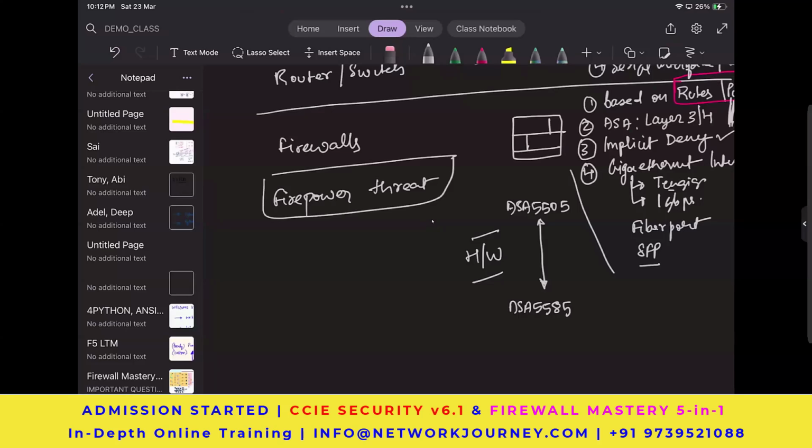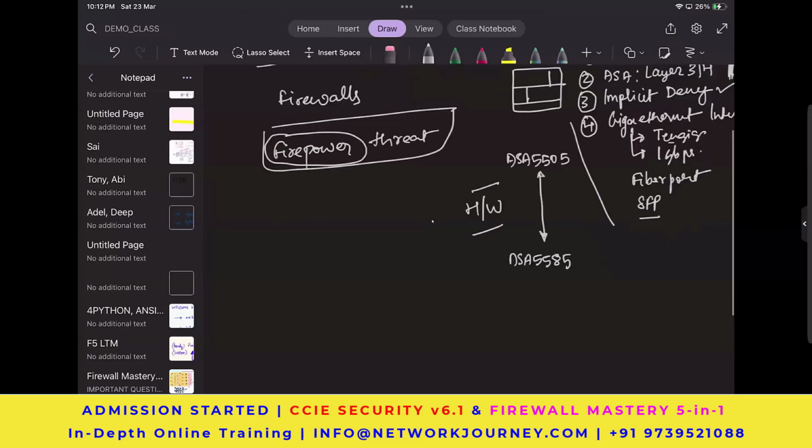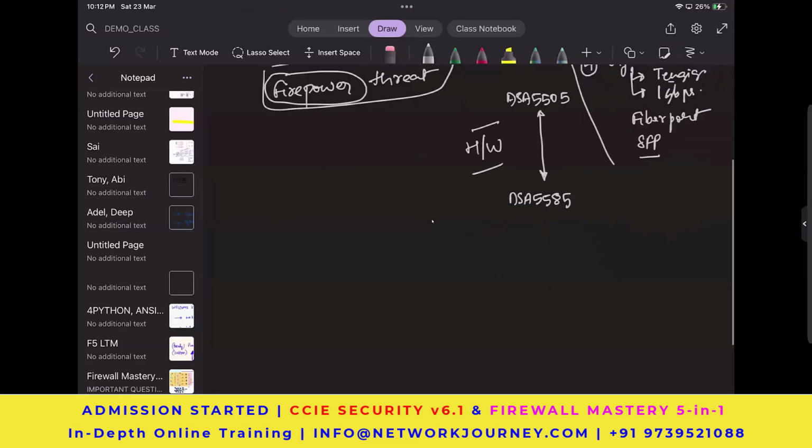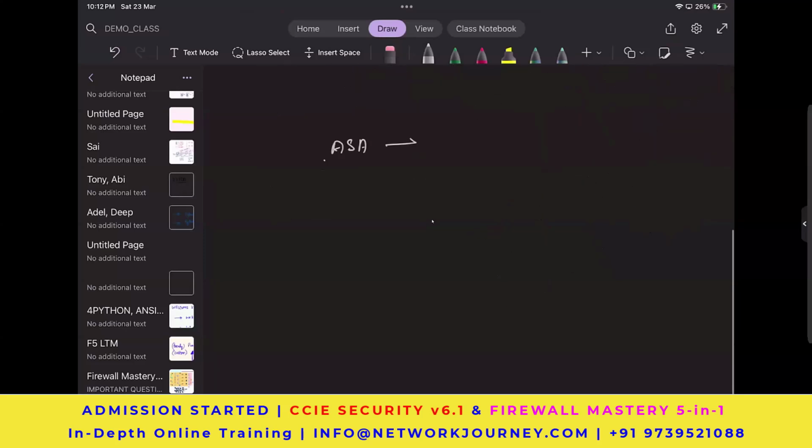So this is something you will be hearing me say, Firepower. See, Cisco ASA was there for some 20 years. Then Cisco came up with hardware which supports Firepower, so all the new hardware used to be ASA, with ASA capable of Firepower.